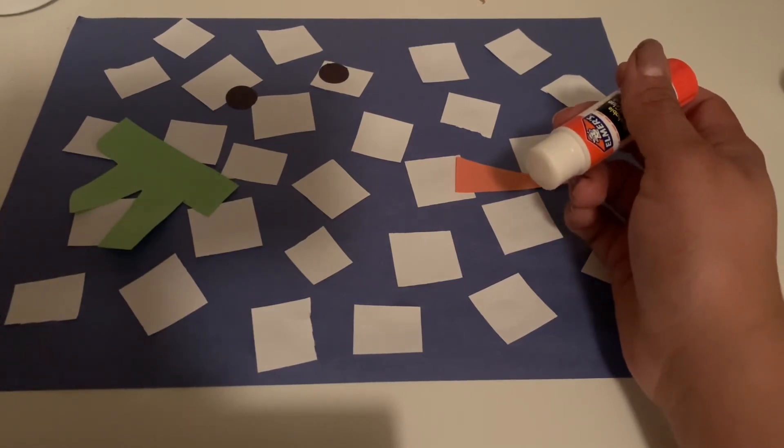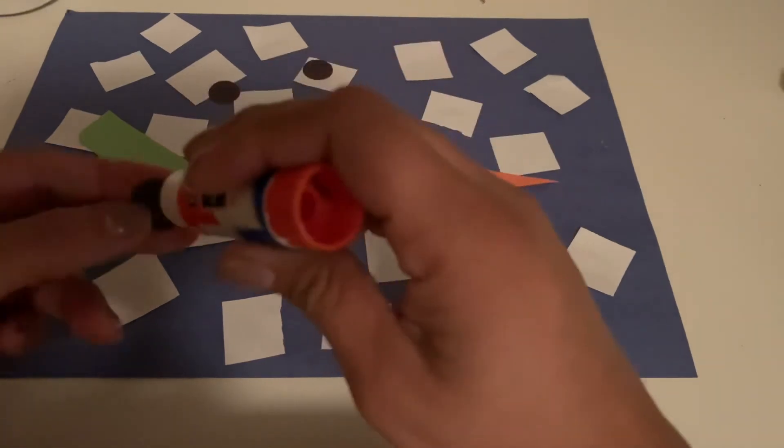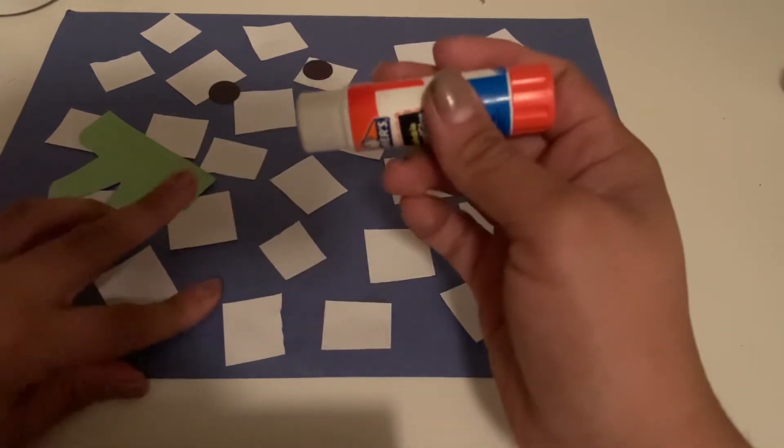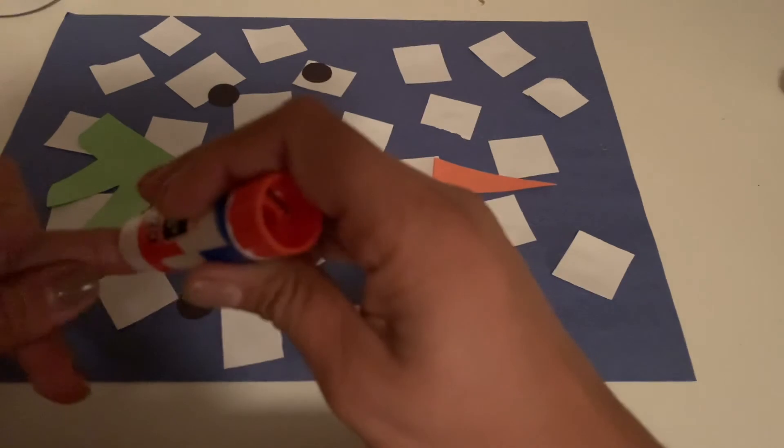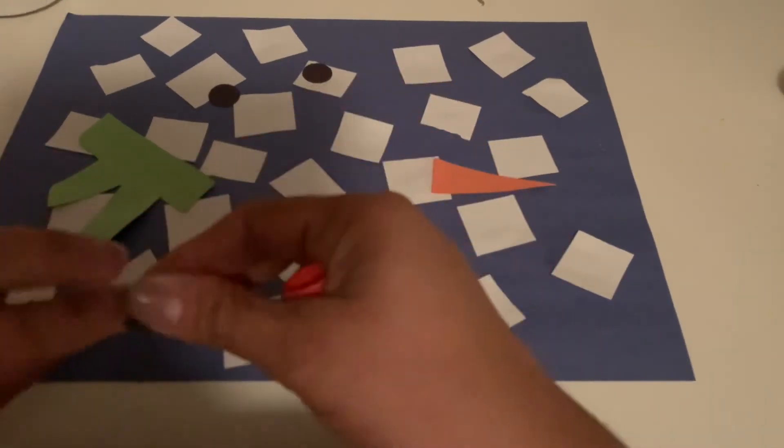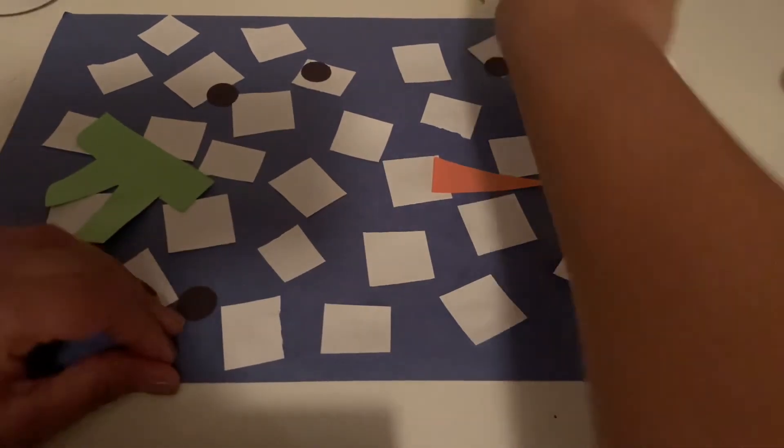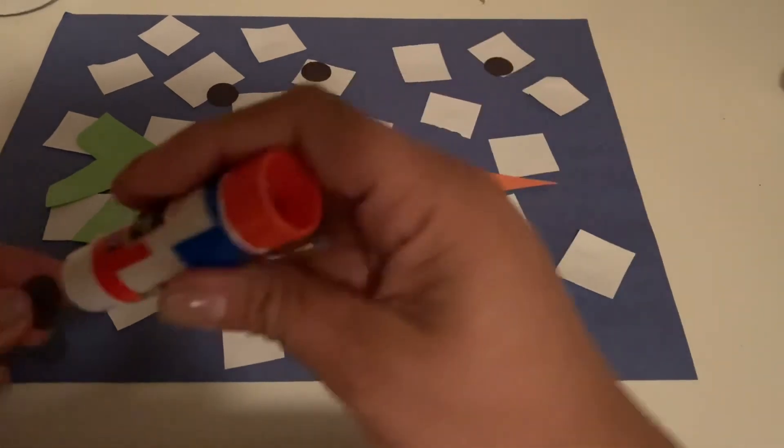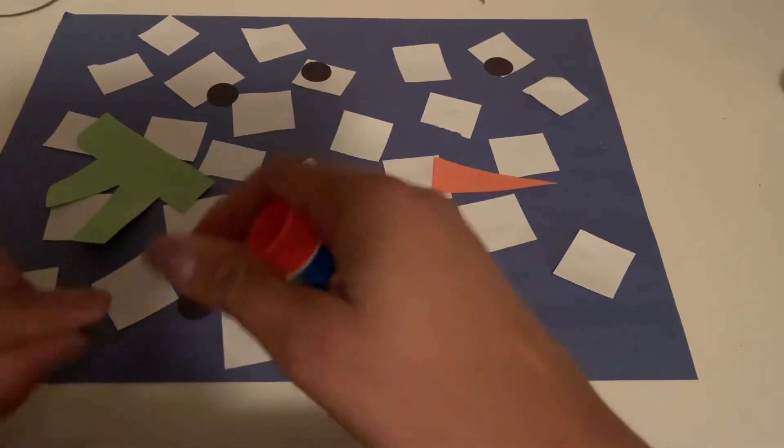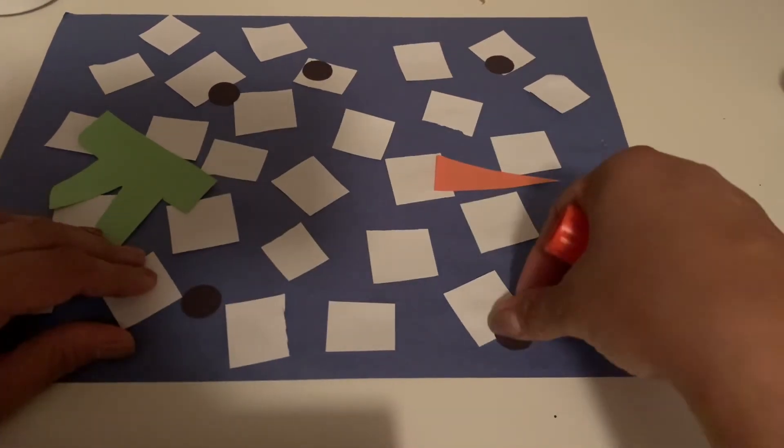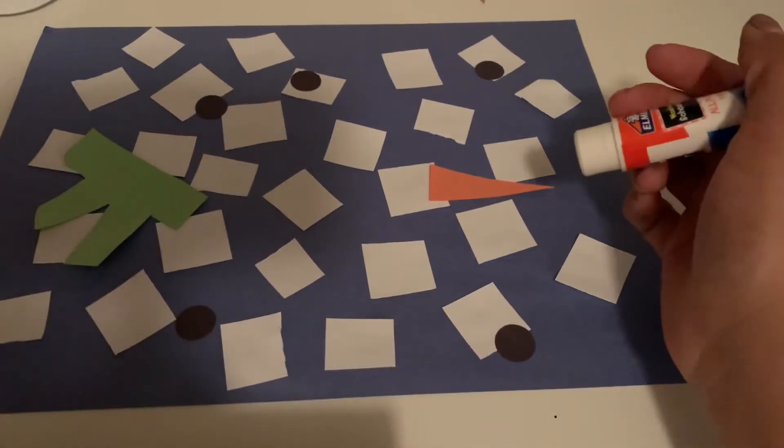Let's see. What else the snowman has is three buttons. So we're going to go ahead and take the three circles and we're going to glue them wherever we want. You can glue some at the bottom. You want to see it melted over here at the top, that works too. You want to do four buttons? You can.